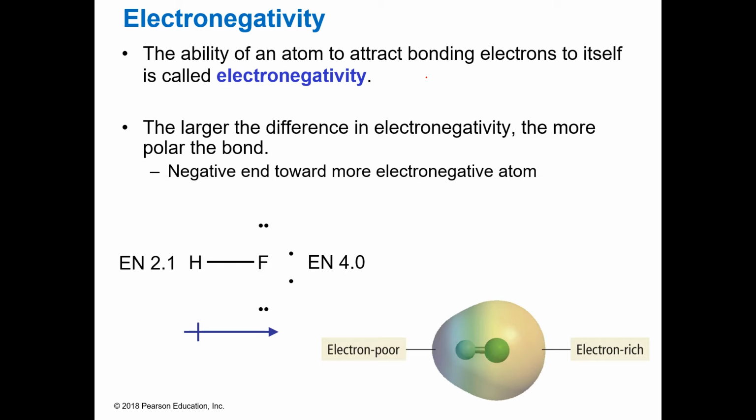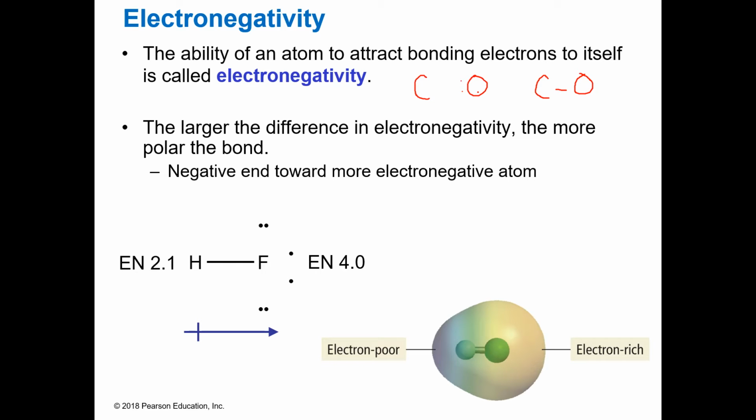So again, if I look at the bond between carbon and oxygen, oxygen is more electronegative. That means it has the ability to pull the electrons closer to it than the carbon does. Okay, so in this case, if it's sharing one pair of electrons, it's still a single bond, but those electrons are closer to the oxygen because of its electronegativity value. Anytime we have a difference in electronegativity, we have a polar covalent bond.